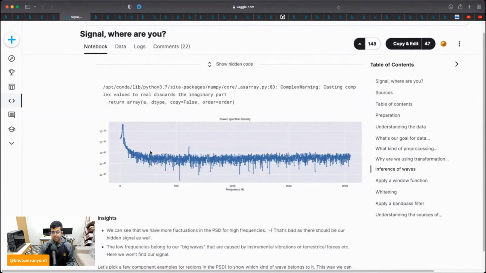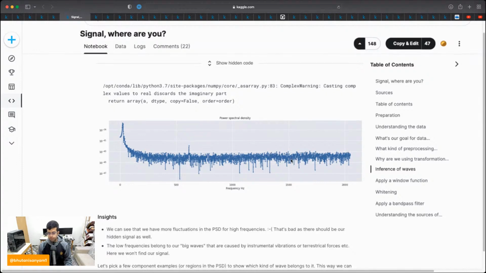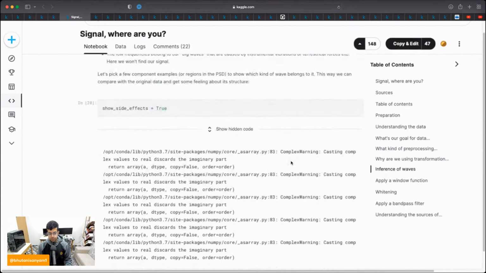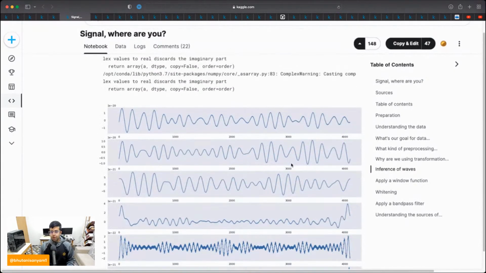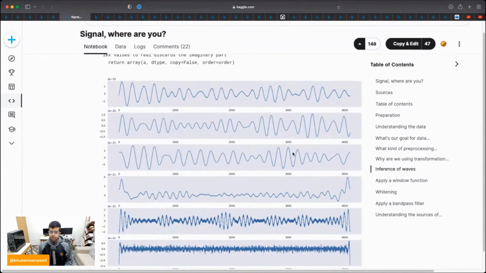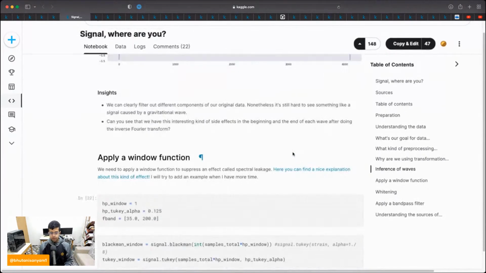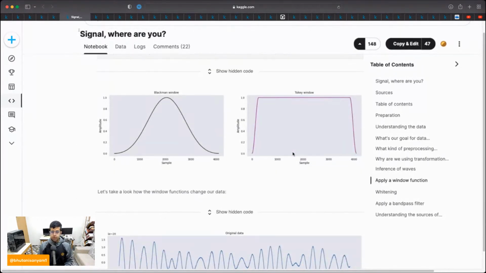You could also have sliding windows here to work with the data. And then you could also have filters that work with this. You could also have windows that you apply to these that change the characteristics like so. So you change the amplitude whenever you apply a window.